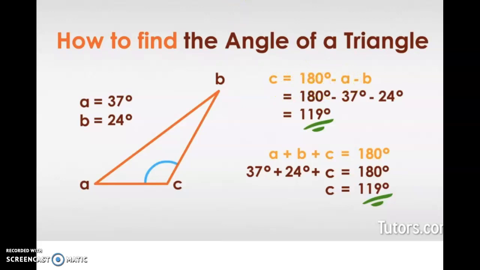To solve that, you can start with your 180 degrees and you can take away your other two angles. So you could do, like in this example, angle A is 37 degrees and angle B is 24 degrees, so to solve that you do 180 minus 37 minus 24, or you can add up 37 plus 24 and then find the third angle by doing 180 minus that.